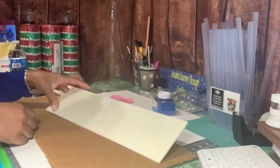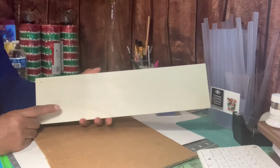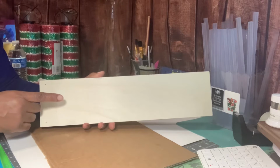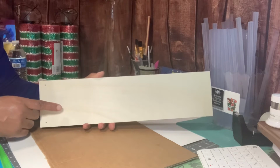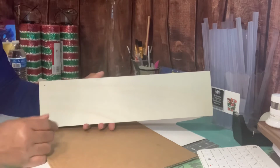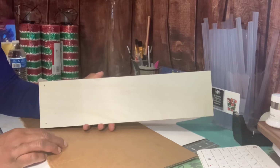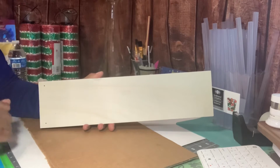Veterans Day is coming. So I have an idea for this plaque here. This plaque was purchased at Dollar Tree, but I'm going to do a special one toward veterans. I love my veterans. You all should. They fought for us to be here. We have to appreciate them at all times, whether they're old or new veterans. We love them to death.